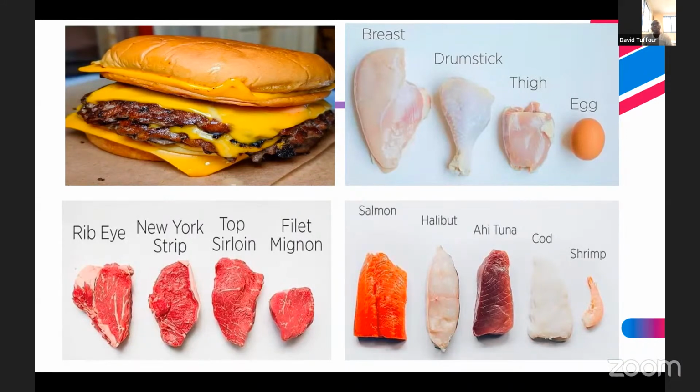We talked about some lean proteins. On my right hand side here are some pictures of lean proteins that you can choose, and this can help you greatly. We have some chicken, we have some fish, we have some eggs. These are proteins that are low in fat and low in saturated fat. And the one on the bottom left is also a protein from beef, I guess. But this one has a very good quantity of saturated fat. It is advised that instead of the fatty meat, you rather choose the less fatty one. Next slide, please.